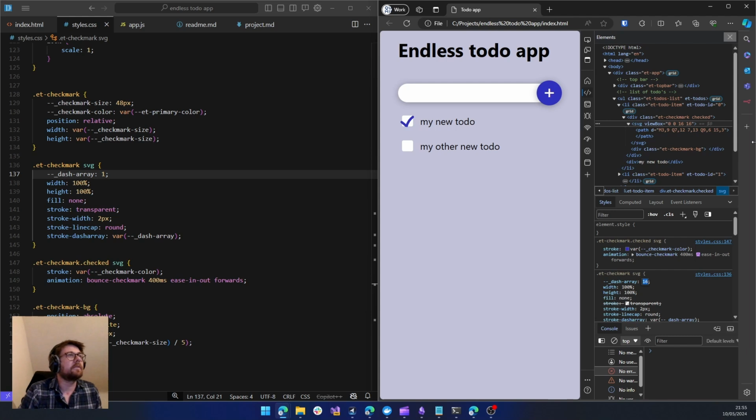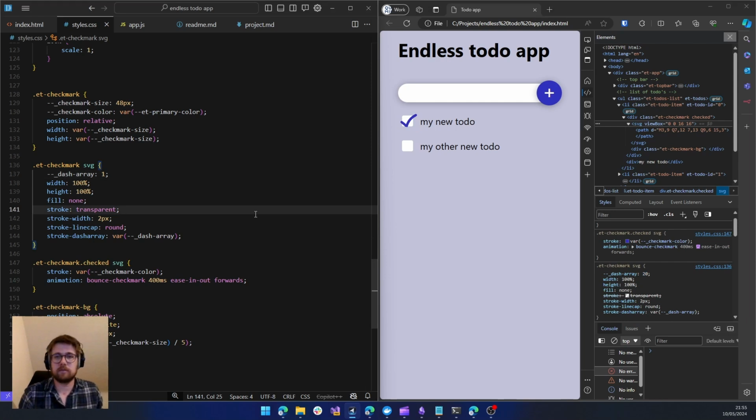Now what is interesting is that you can see that we already get this drawing effect. So we have to guess the exact size that we need. So it might be around 20, I think.